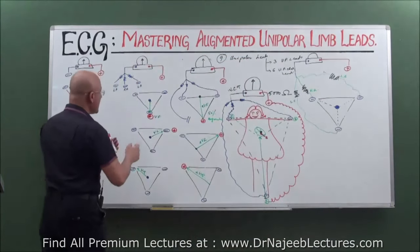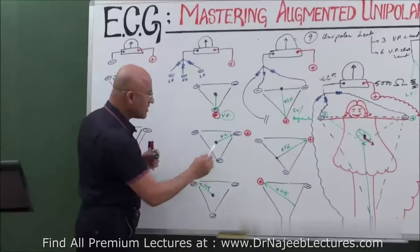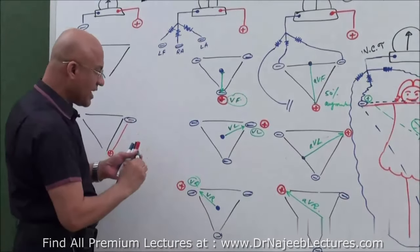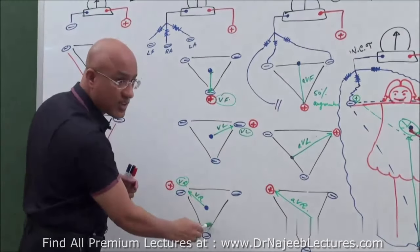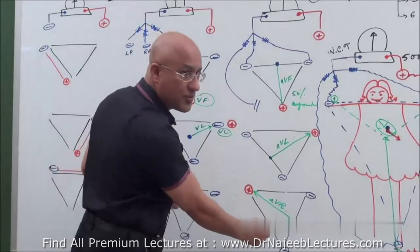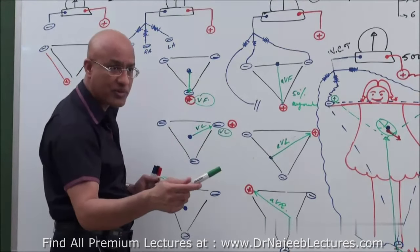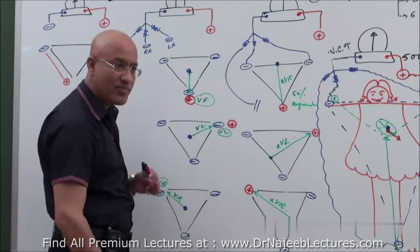Look here. VF is voltage from the lower corner. VL is from the left, and this is from the right. Or you call it AVR, okay, because these are not being used these days. These are being used for the limbs. Am I clear? But I explained these things so that you don't get confused when you read from the books. Secondly, to put a foundation for the chest leads in a different terminal.